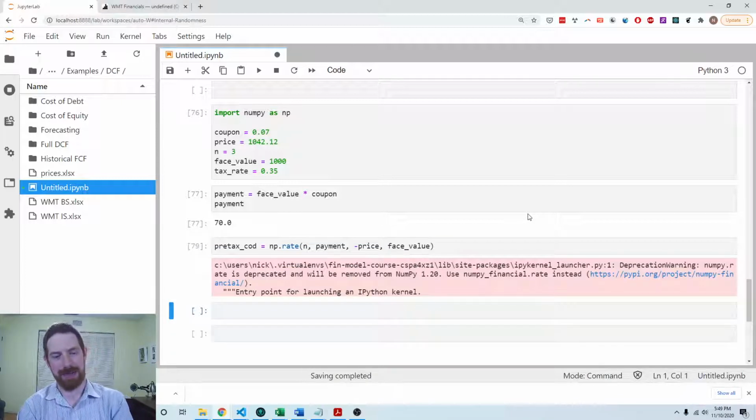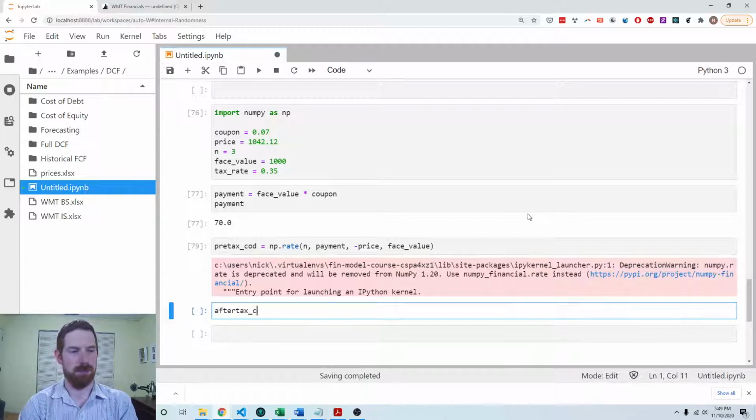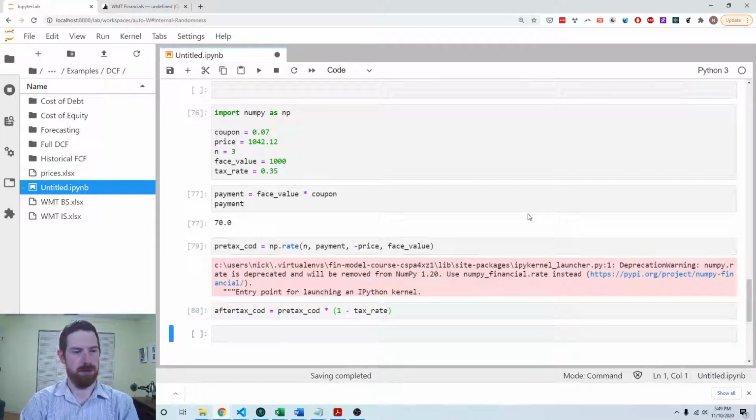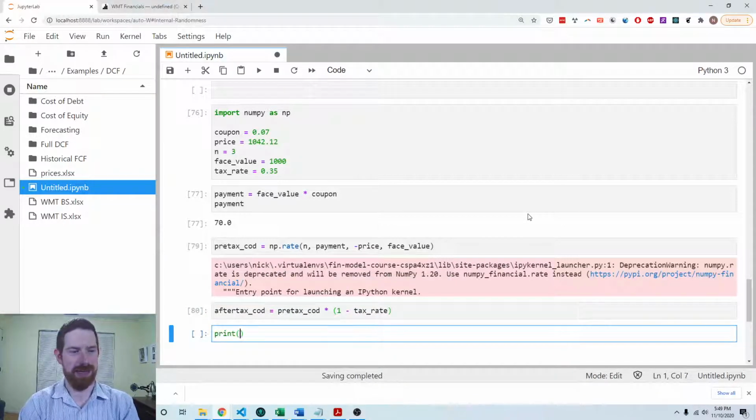In order to get the after-tax cost of debt, we just take the pre-tax and multiply by 1 minus the tax rate. Then we can add a nice sentence here.